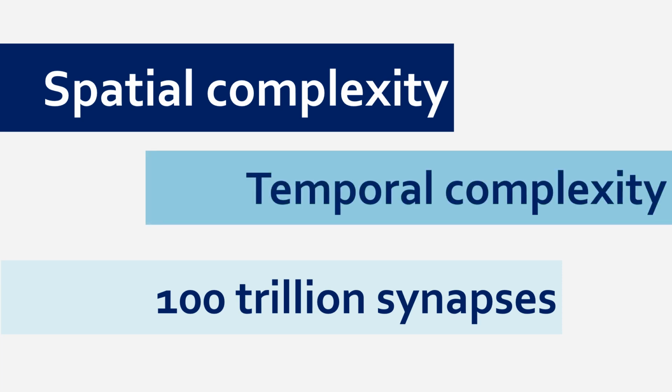There's also then the temporal complexity of the nervous system: the pattern of firing of action potentials. This can be measured in waves with lots of neurons firing together and seen in things like alpha, beta, and theta waves that we measure using EEG. This temporal complexity is different to the spatial complexity of the nervous system. You've got where the neurons are firing and how they're firing, the pattern of firing. This is part of how we think the nervous system basically works. Different regions of the brain firing at different times in different patterns, all of which we'll cover in other videos.